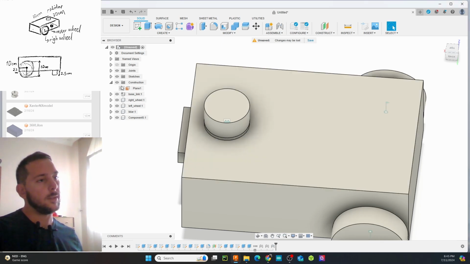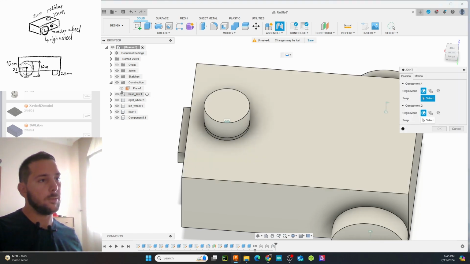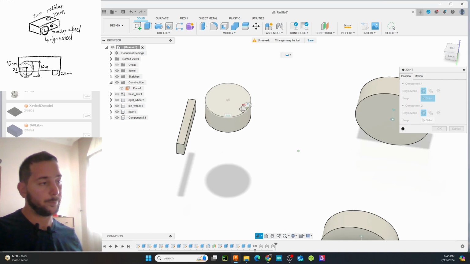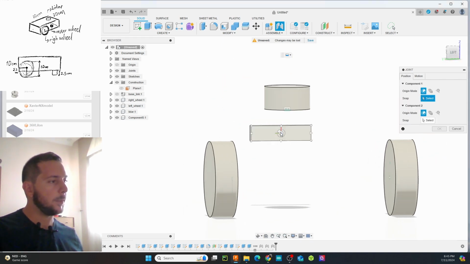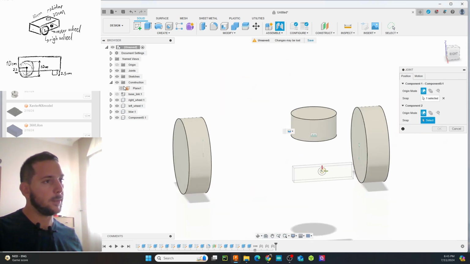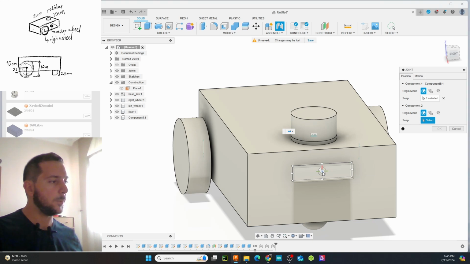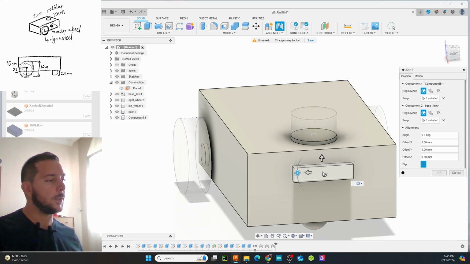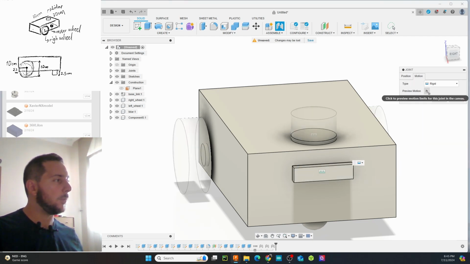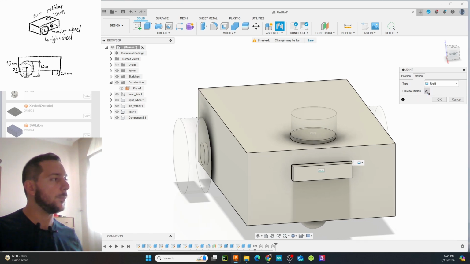For the camera, it's the same, so we are going to add a rigid component there also. I'm selecting the camera, then I'm selecting the body of the robot where we are going to put the camera, and it's also rigid, as you can see.